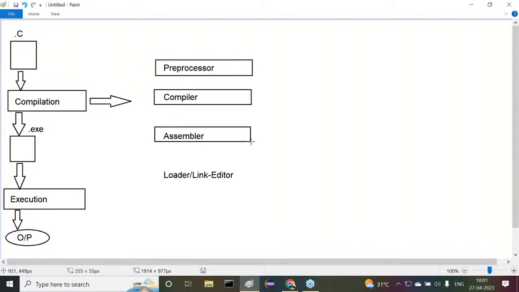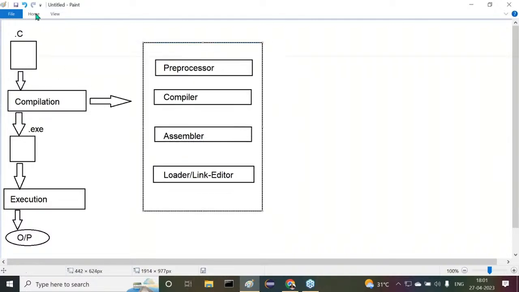Next is the assembler. Next is the loader, link editor. This is the overall picture. Understand it clearly.